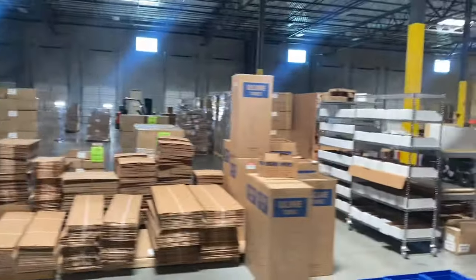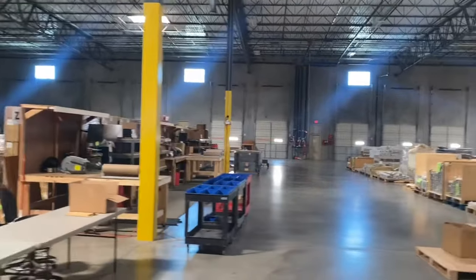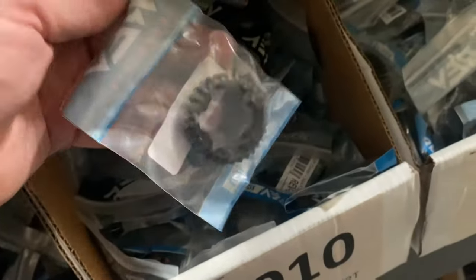Low on robot parts. Shipping and receiving, all the individual stations, and then every individual type of REV product that you could hope or want for.